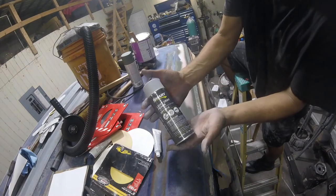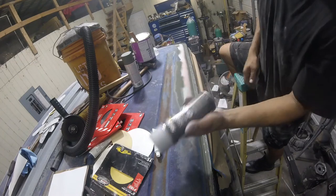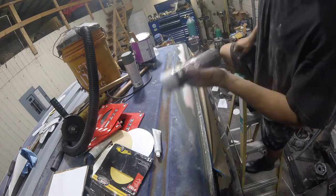And this is what the customer got me. We're going to put that over the Bondo here. We're going to come back and wet sand this once it dries, and it'll make it completely smooth.